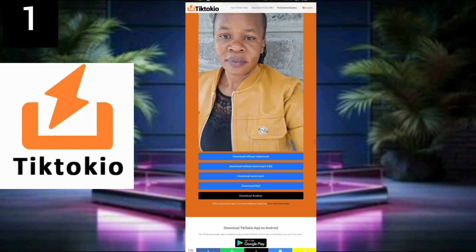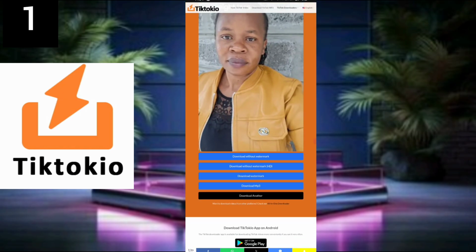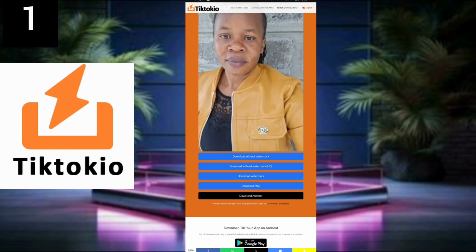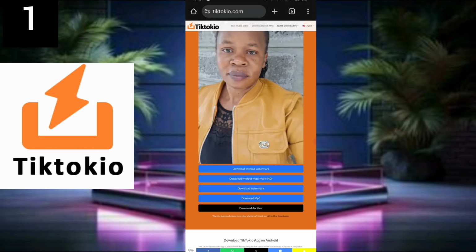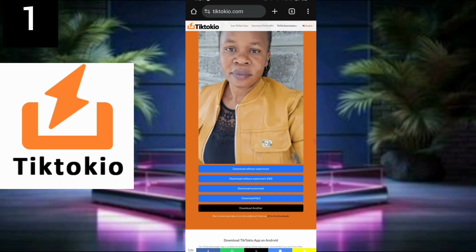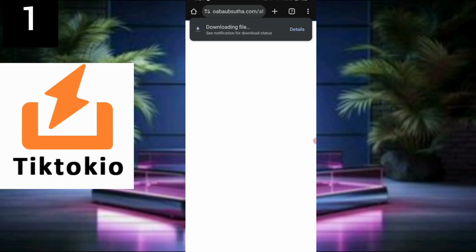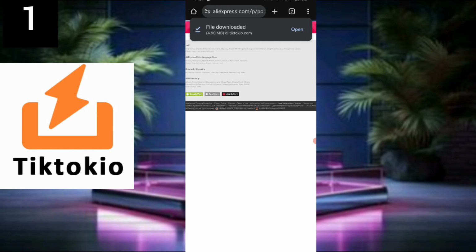It's going to show you download with watermark, download without watermark. So just choose download without watermark, the first one. Once you tap on the first one, it's downloading. Yes.